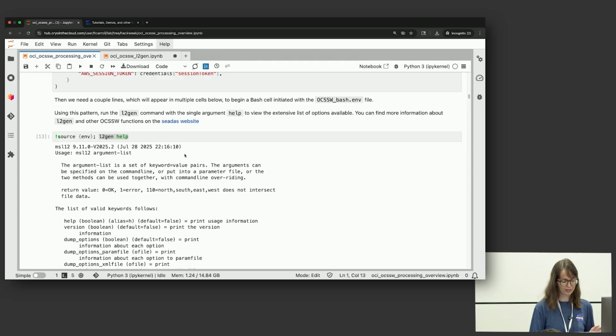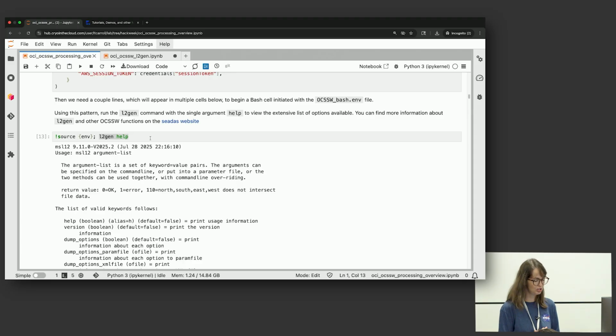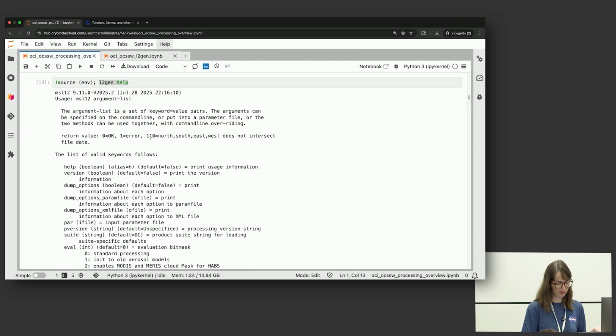So now what we're doing here is looking at the help for L2Gen. That's how you get the documentation for the functions. You can either just type the name of the function, like just L2Gen, which could have also given you the help, but it's more intuitive when you actually ask for the help, so both work.